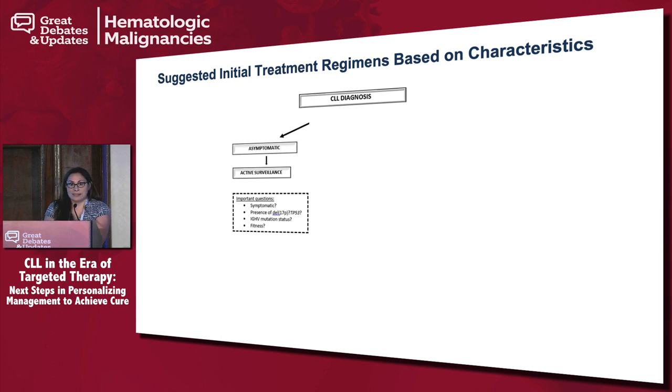These 17p-deletion patients need to be treated with a TKI — right now the currently approved drug is ibrutinib. The next consideration is IGHV mutational status. At our center we test it because if you have a mutated IGHV, these patients will live with a less aggressive disease. If they get treated with FCR, there is a chance you can cure them, with 10-year overall progression-free survival still in remission after 10 years, as we just saw with the data that Dr. Furman presented.